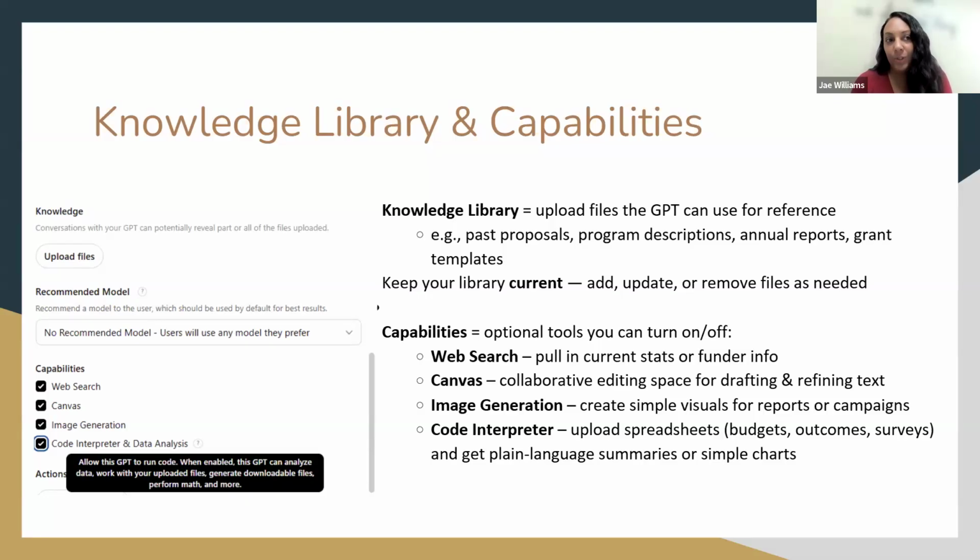That was one of the big issues, and I believe that ChatGPT is going to figure that out as they keep evolving and growing. But if you look it up online, there's some chatter about the knowledge library right now. I do recommend starting small, using just key documents like program descriptions and annual reports. It's a really great place to start. But keep it updated as well, because if you get a new annual report, you don't want it citing incorrect statistics and things from last year.